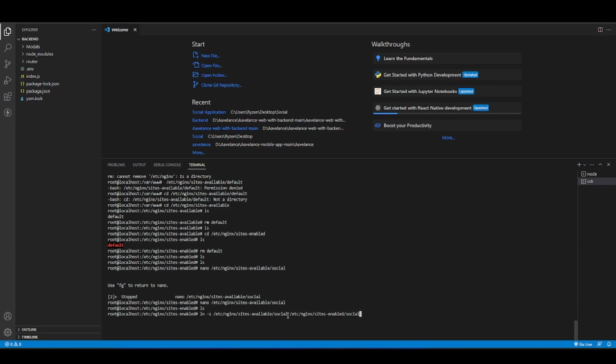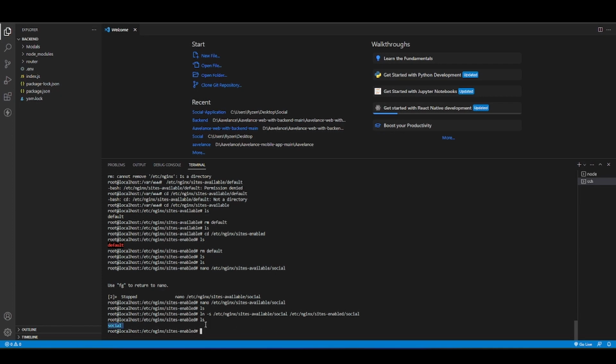So whichever folder we have in our sites-available, it will just be available in our sites-enabled folder too. So let's click this and look at that. We have a social folder in our sites-enabled folder.